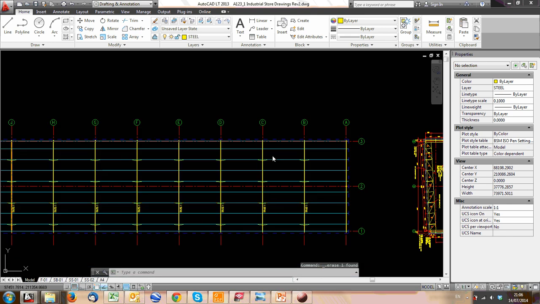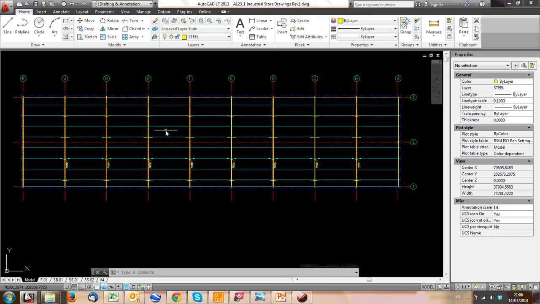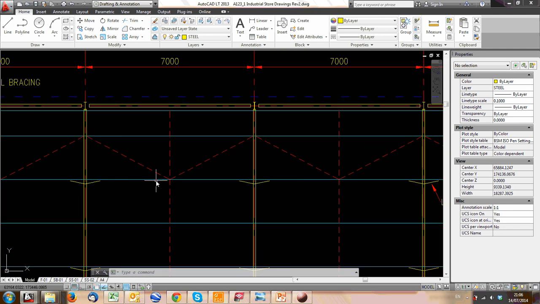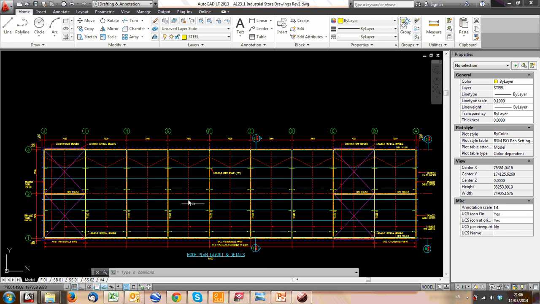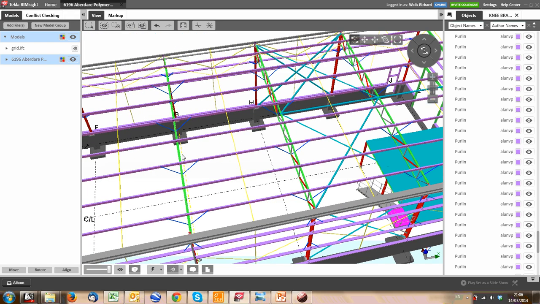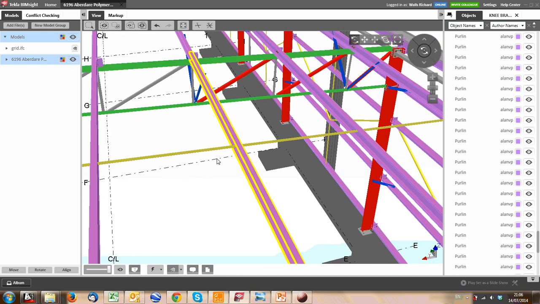So get that one out the way. Let's start finishing this off. I've got purlins, girts, etc. I'm going to add in some knee braces now, and some sag angles. There are these sag angles there. Those sag angles look something like that. Use the sag angles to stabilize your purlins. They bolt from one purlin to another.